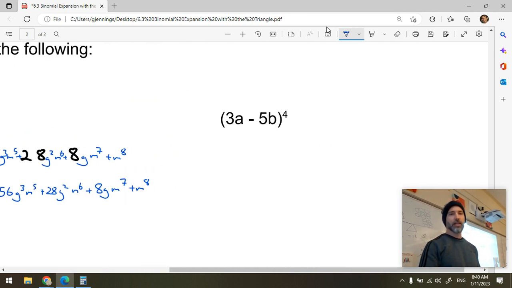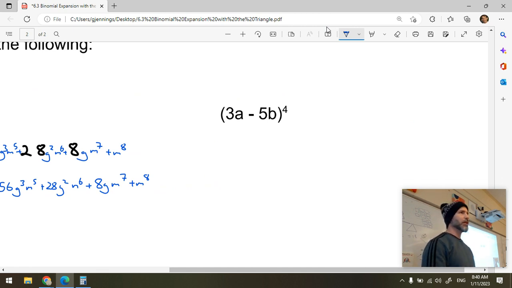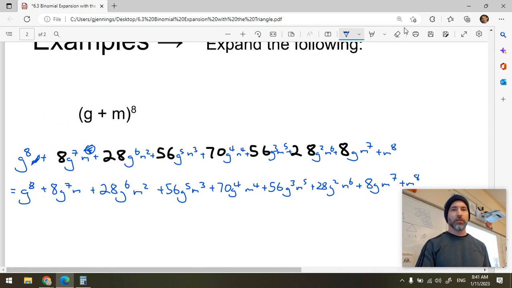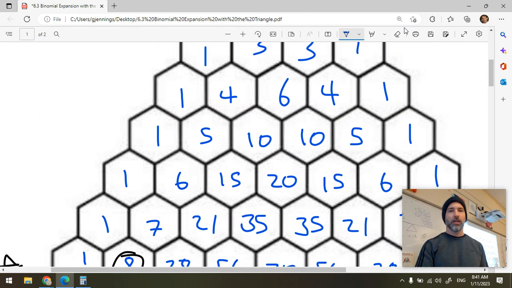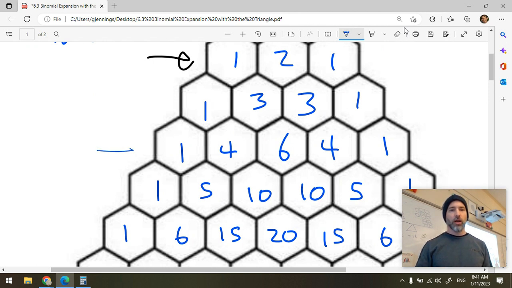And if you have something like this, where you don't have a simple a and b in there or something with some numbers in there already, you can still use this trick. Let's work it out. First, we want to locate the fourth row of Pascal's triangle, or Khayyam's triangle, or Yanghui's triangle, or whichever one of the historical mathematicians that you're interested in, which has looked at this triangle. There it is there. 1, 4, 6, 4, 1. That one's pretty easy to remember.